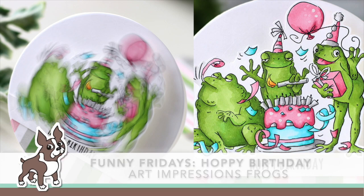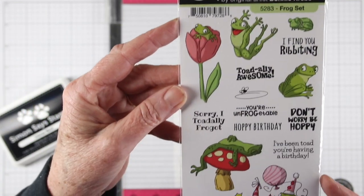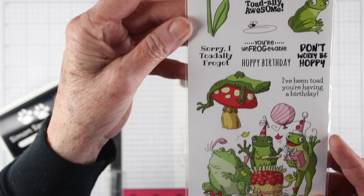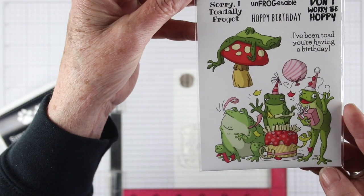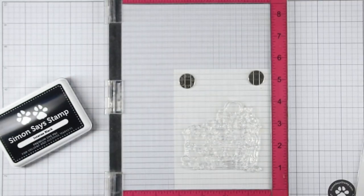Using the Art Impressions frog stamps, and these are absolutely hilarious. I love the frogs on the bottom that are having a party along with the balloons and cake and party favors. And this will be perfect for my birthday card that I'm creating.